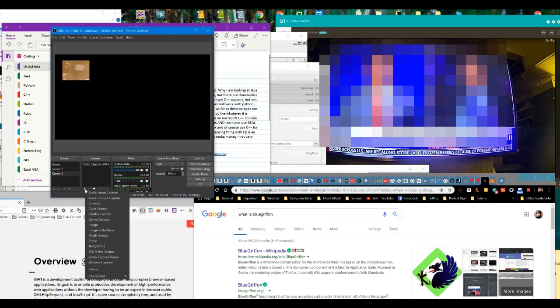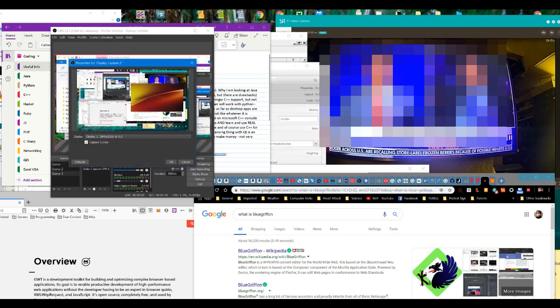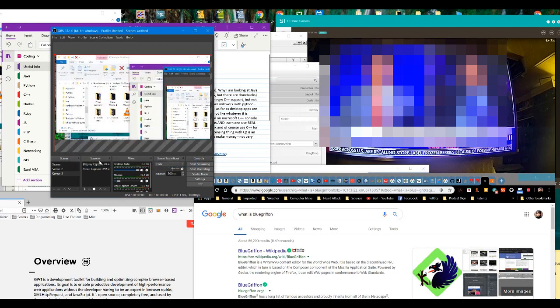Okay, so let's try to add, again, it probably is a display capture, I guess, because that's the only other option it could be. But again, this thing's just a bit capricious. Create new, okay, and display capture 2 is probably fine. Okay, there we go. Because that's what it normally does. It normally captures the whole display, and that's what I expected it to do. Okay, and I guess you can change the order of it by dragging and dropping. So now we've got this overlaid on top of this. However, this is a 4K desktop, so it's way too big.